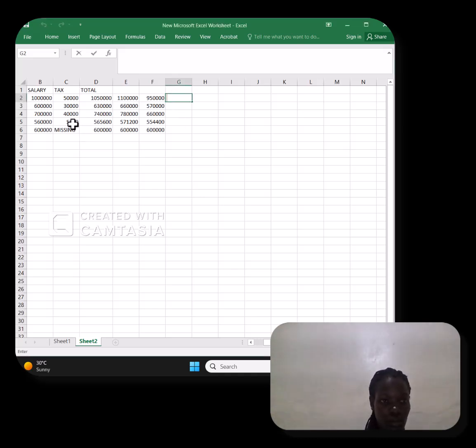Because this was an empty cell, let's say I have a formula of finding the difference between these. If I want to divide the two, for example this and this, press enter, come and autofill my values.